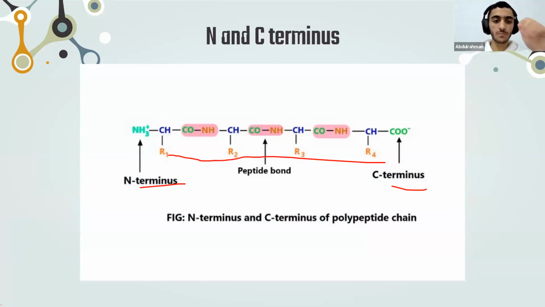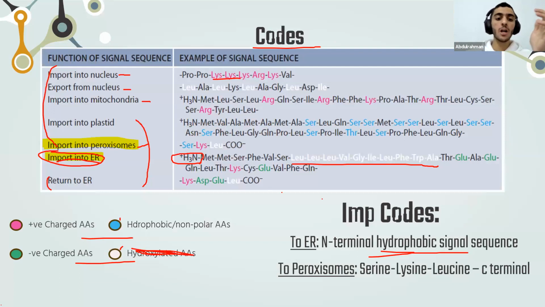All right. So this is not important for now. All I need you to know is that it's found on the N-terminal, and it's a hydrophobic sequence. Now, what is a way to remember that it's found on the N-terminal and that this is a hydrophobic sequence?